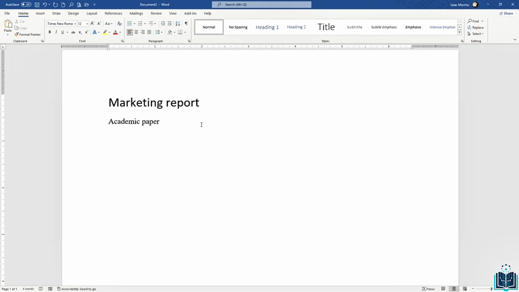Font color allows you to apply any color to your text, like black, which is best for standard documents, but you might use blue for hyperlinks, or red to highlight something important. For example, we can make a hyperlink by selecting the text and using the blue color, and that's it. Here we have the blue color over here.